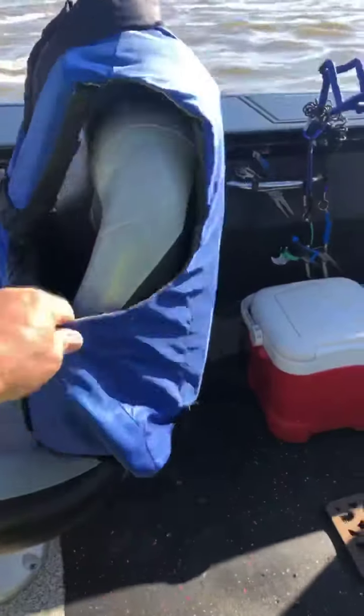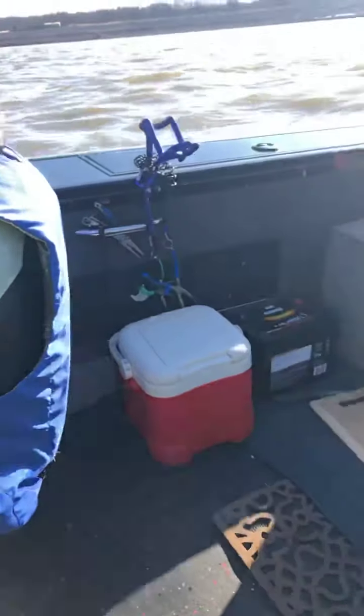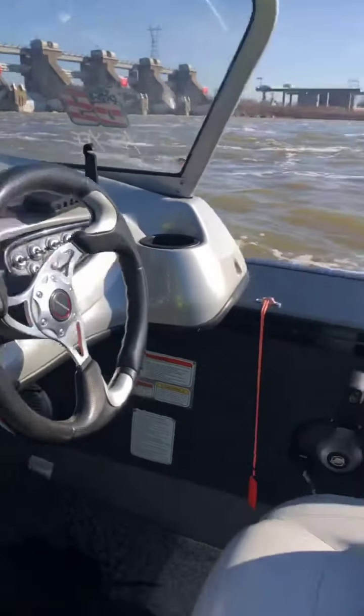My life jacket is right here on the back of my seat — it's where I keep it, and it's a whole lot better than on the floor. I'm not the smartest person by any means, but I have learned to look ahead and try to be a couple steps ahead. Play the 'what if' scenarios in your mind. I sit out here and talk to myself all the time, so think through what you would do if something happens, because you want to be prepared. That's probably the biggest key. Also today I'm fishing without my fish finder, which is different.